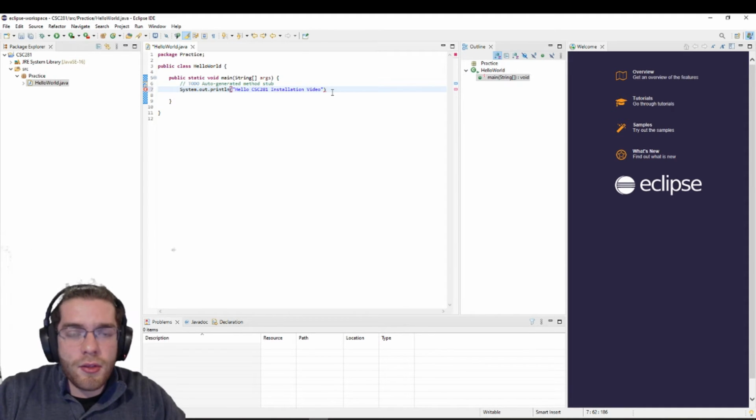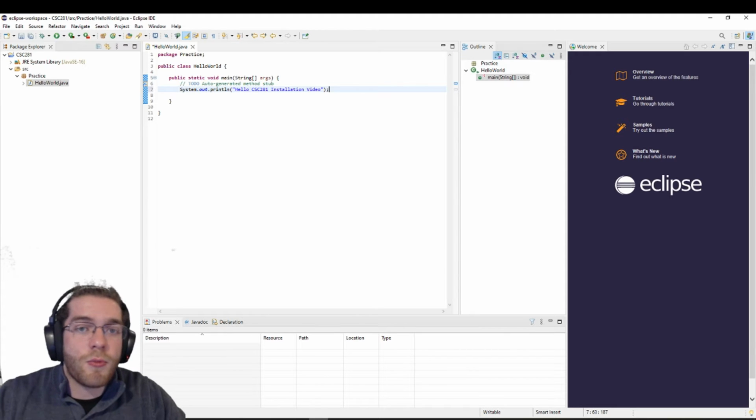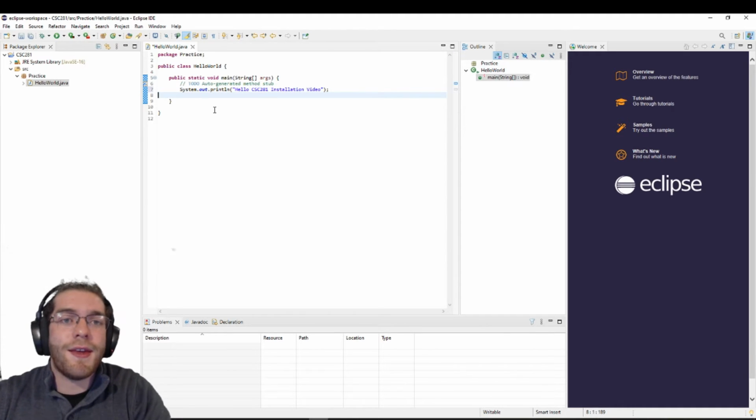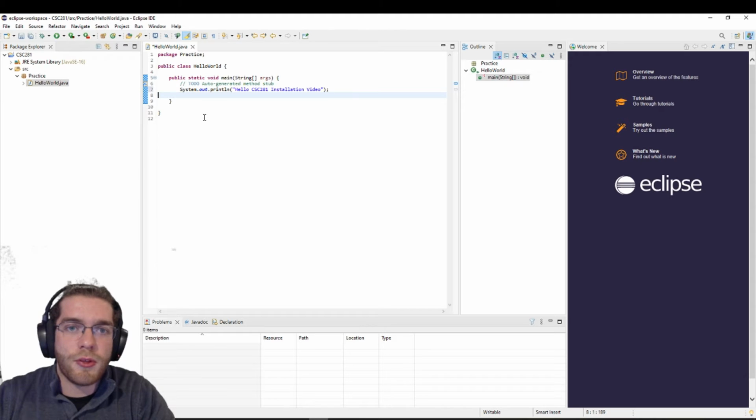And you'll notice here that I get a little error. It's because each line in Java is supposed to end with a semicolon as well. And again, as you code more, you'll get a bit more familiar with the syntax and how it's supposed to be built out. But after I go ahead and type this out, what I want to do is see if I can run my code. So I'm in my main method. I typed in this piece of code.